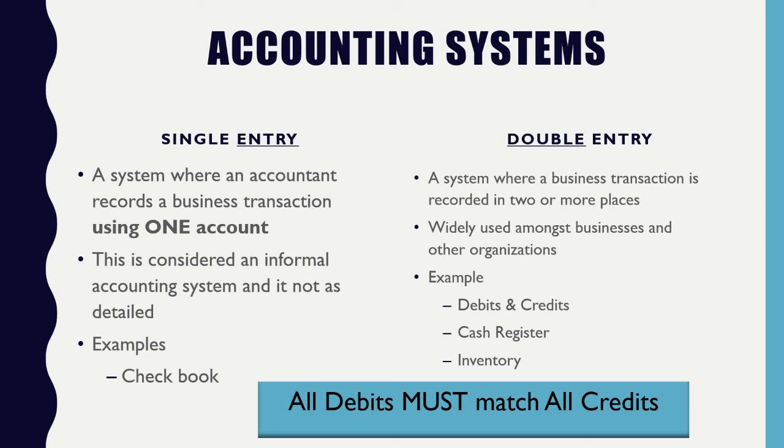Double entry requires you to have 2 directions. You write the first direction, whichever you want, debit or credit. And then you have the equal and opposite of where that debit or credit is going. So you're essentially recording 2 directions, one going in and one going out, in the same and equal amount. Again, we'll understand what that is when we start journalizing.